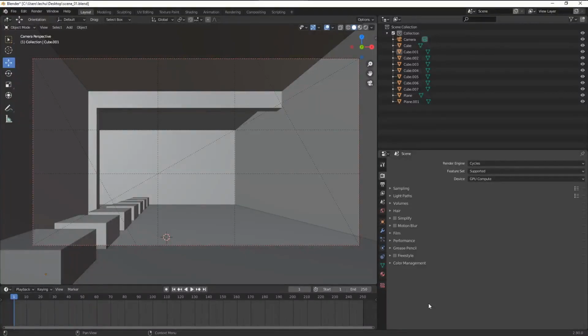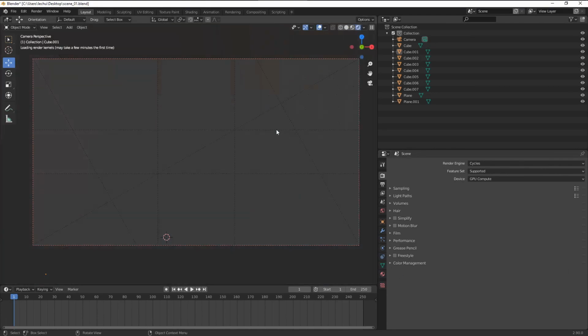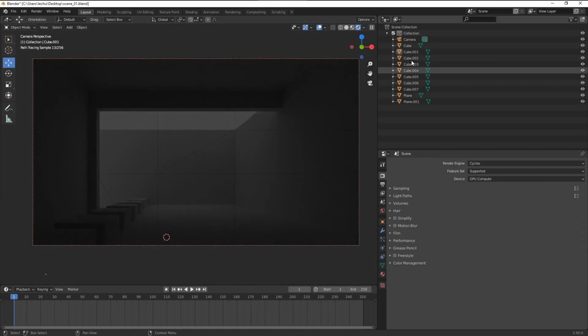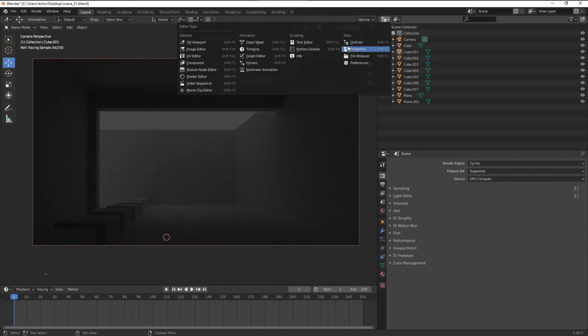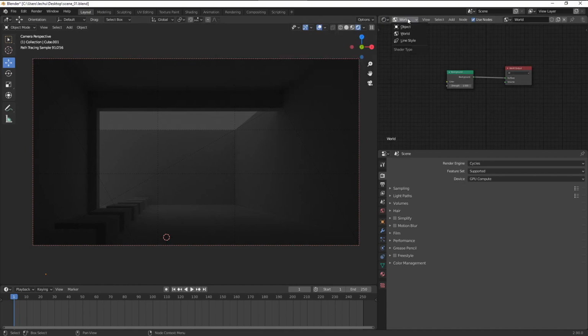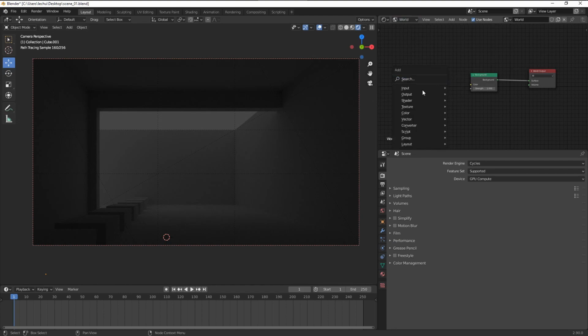Hi, in this video I would like to show probably the most interesting feature added to Blender since I published the course, and that's a sky texture. So when we launch the rendering, you can see the default illumination applied. So I'm going to switch to the shader editor, and here you can see we can choose the world settings. I'm going to press Shift A, choose the texture, and select sky texture.